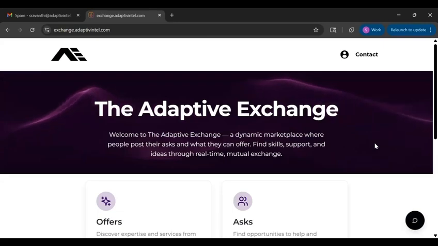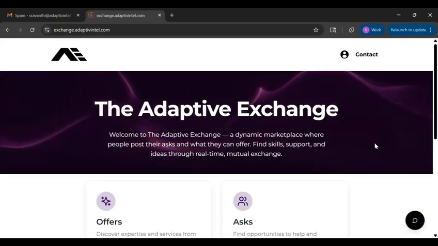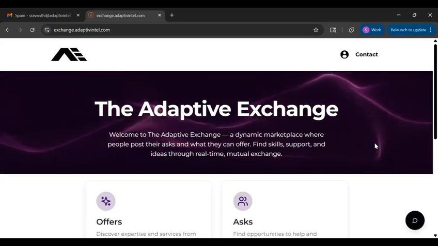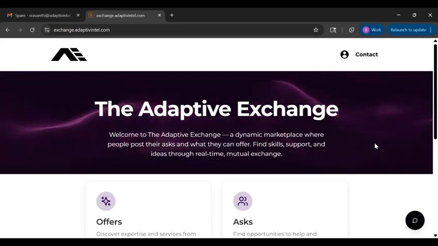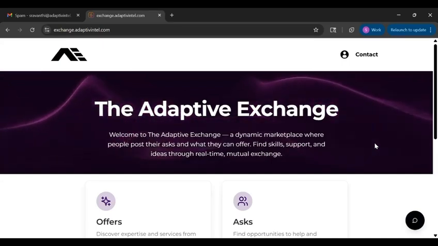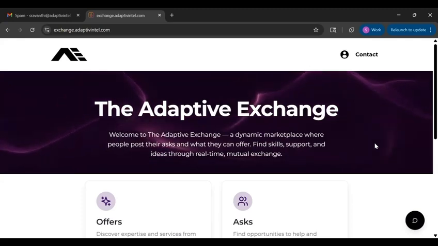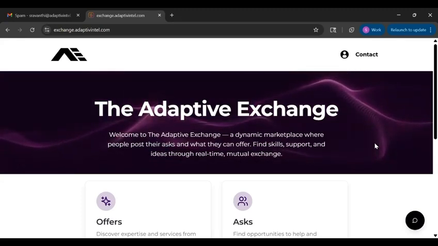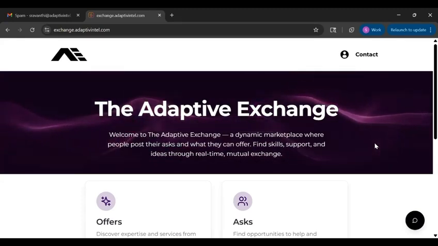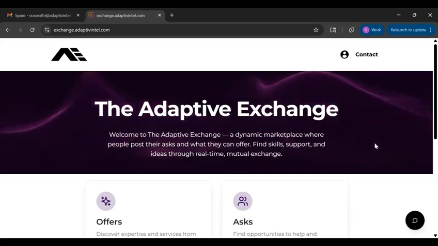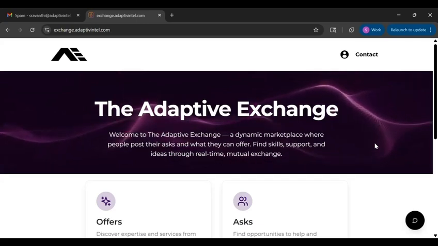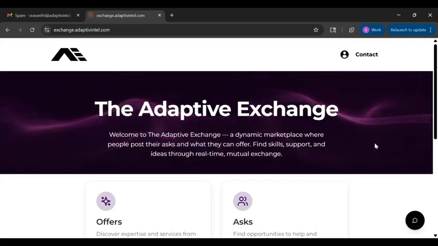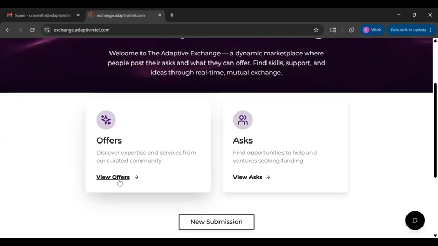Another thing about the website is that there's two levels of membership, one being tier 1 membership and the other being tier 2 membership. In tier 1 membership, the system automatically authenticates the email that users use to sign up to this website by checking if it exists in the Adaptive Intelligence community directory, and whoever exists in that community directory is automatically made a tier 1 member, and they're able to access all the listings.